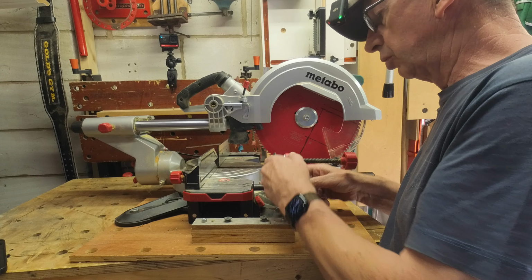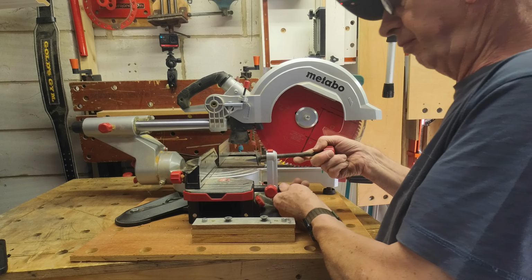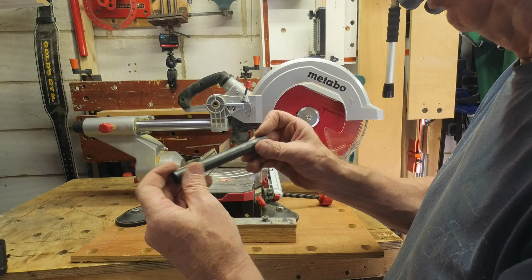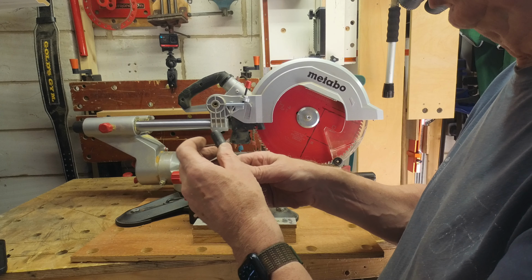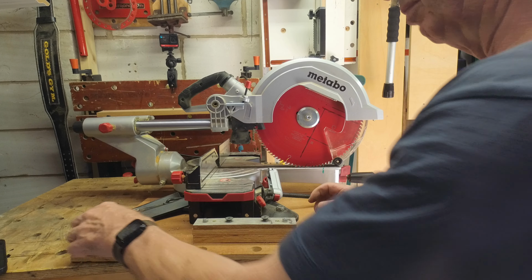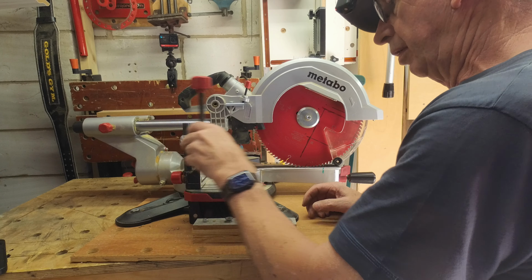Also, it's supposed to work by going in the front here, and it doesn't really work there either. What they're supposed to be, and you can't see it on the camera, but there's supposed to be very fine machining on this, sort of almost like a turning mark, which would make it grip a little bit better. So, not a fan of the clamp. Like I say, one day I will fix it, but I haven't needed to up until now.